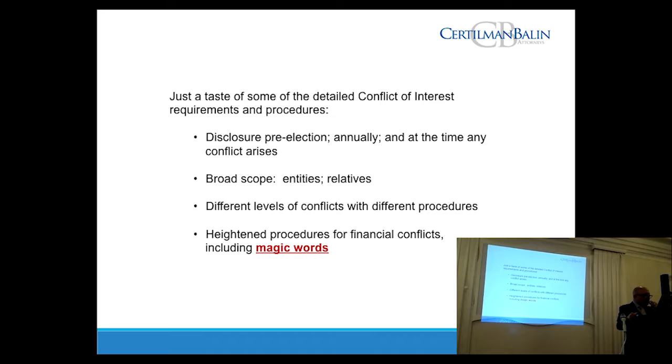And the last bullet point highlights the words, magic words. For these related party transactions, literally the statute requires magic words. The board has to make an affirmative determination that the transaction is fair and reasonable and in the best interest of the corporation. So if the board follows all of the other requirements of the statutes, disclosure, the fact that the person with the conflict can't be present during the deliberation or voting on the transaction, and a bunch of possible assessing alternative transactions. If the board does all of that and then just approves the transaction, but doesn't recite in the magic words in the resolution that the transaction is fair and reasonable in the best interest of the corporation, then you've blown compliance and the approval is improper.